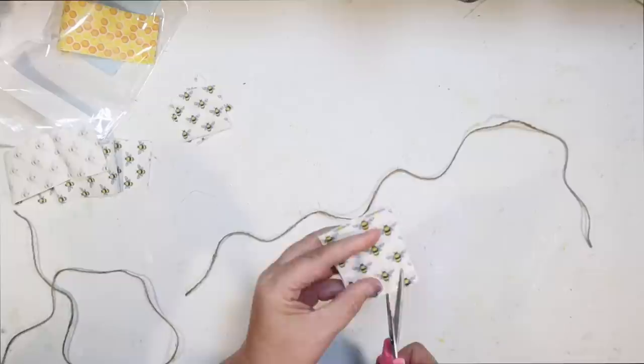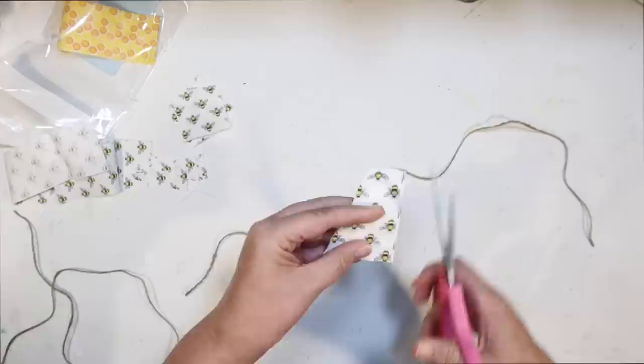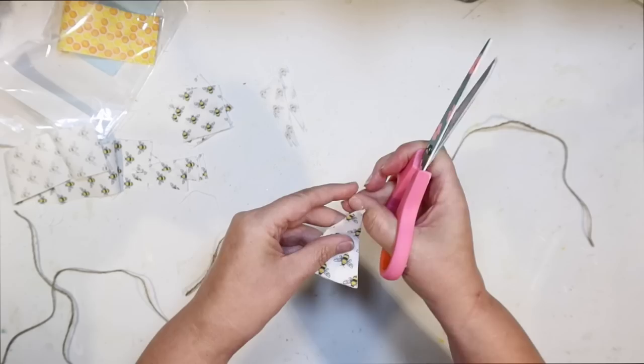Now I have them all stacked on top of each other, all 5. And I'm just going to cut halfway across the bottom up to the corner. And then I'm going to do the same thing on the other side. It's going to give me that little pennant banner shape. And as you can tell, they're going to be real small, so a little mini pennant banner.